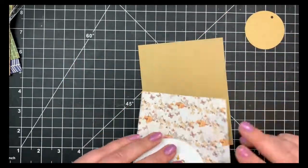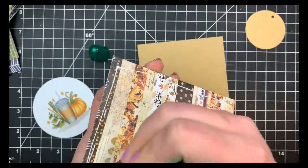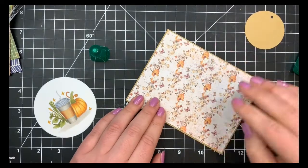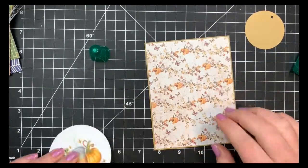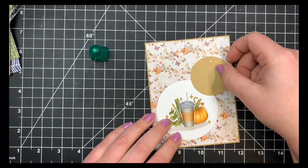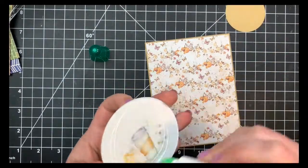Once I was happy with my placement, I went ahead and adhered my pattern paper flat to a craft card base with my Tombow Mono multi glue. I also adhered my colored image there flat to the lower left-hand corner with that same glue. And I stamped my sentiment from the same stamp set with Cup of Joe ink by Hero Arts.